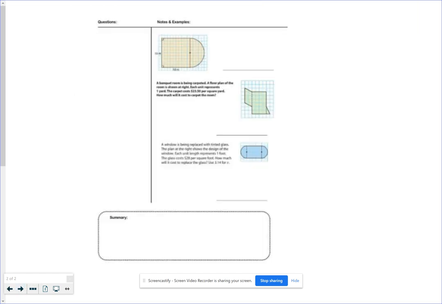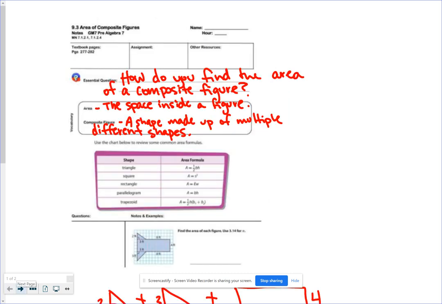Ooh, we have a rectangle, or actually it's a square. And we know it's a square because it's a perfect 10 by 10. Then we have this figure over here. This is like a silo that's been tipped over. This is half of a circle. If you can't remember how to find the area of a circle, maybe you have to go back. We don't have the area of a circle in here, do we? No, but we learned about it, so let's add it.